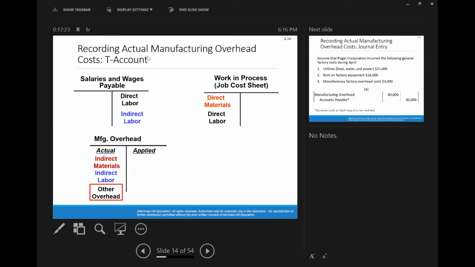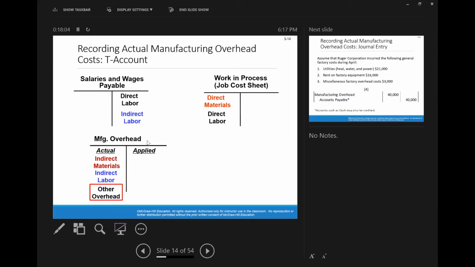Okay, so here we go. It's showing us our payable for our liabilities for the salaries we have to pay, showing us our work in process right now has our direct materials and we have direct labor. We haven't brought in that manufacturing overhead yet. But this manufacturing overhead account is capturing all of what's actually happening. So remember, we had that predetermined rate that we're going to use for the job during the period, but each job is going to catch that actual material for your indirect material, your facilities, and we'll walk through some of those examples in just a minute, which is other overhead, how it has it on there, and your indirect labor.